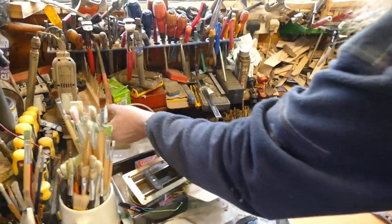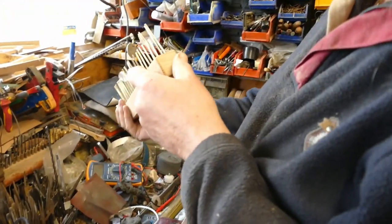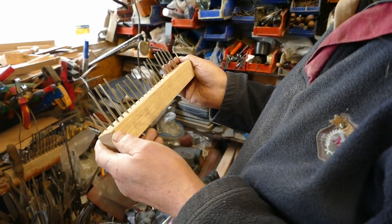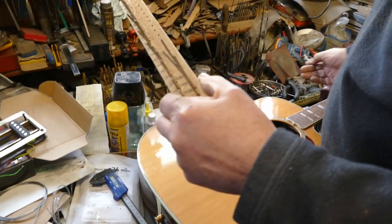I've already got frets in there. Let's get your lovely coffee there, Doug. Now, what are these frets for? Because these have already been cut. Perhaps it's that fret job you'd not got round to doing. I can't remember what they're for, something else that I'm doing.